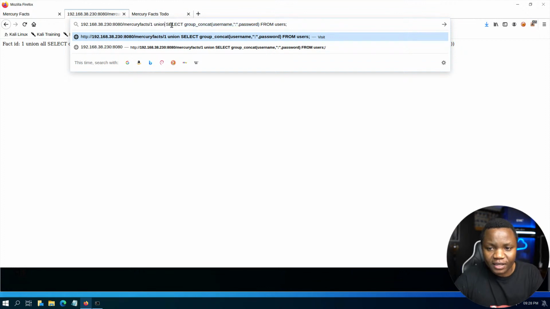But we're saying, hey, union select. I would like these two here. So if you do a group_concat, you can specify which columns you are interested in, and then you need to say from the table.